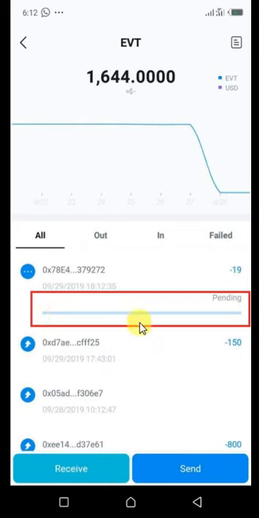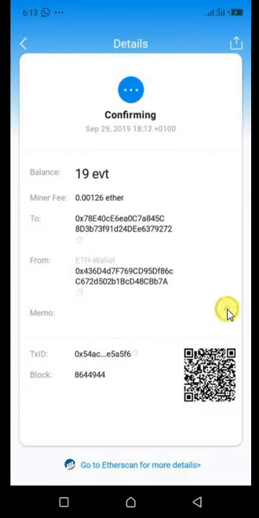But because this one is still going, you can click on this blue line, and then it shows you a full confirmation page of all the details for this payment. You sent 19 EVT to this address from your own wallet, and then finally they are going to give you a transaction ID. TX ID means transaction ID. This is the receipt for this payment. There has to be evidence.